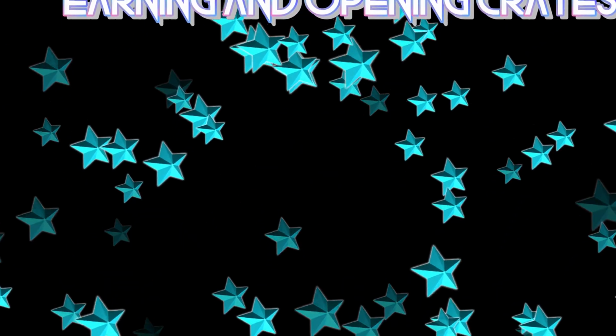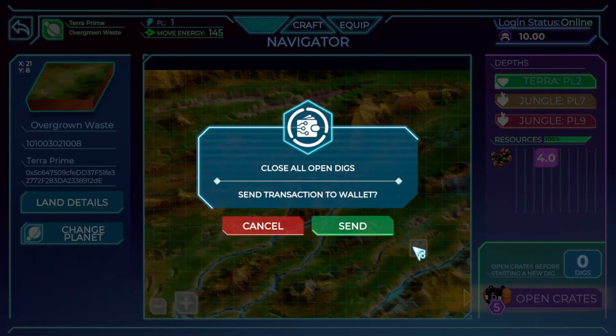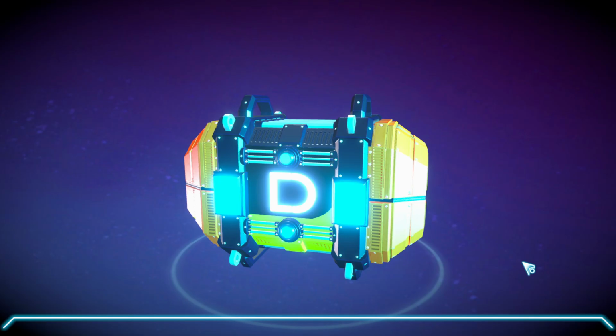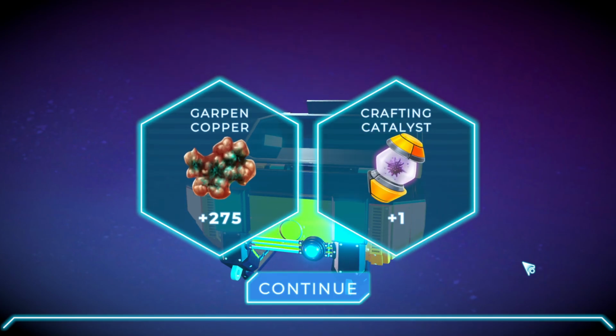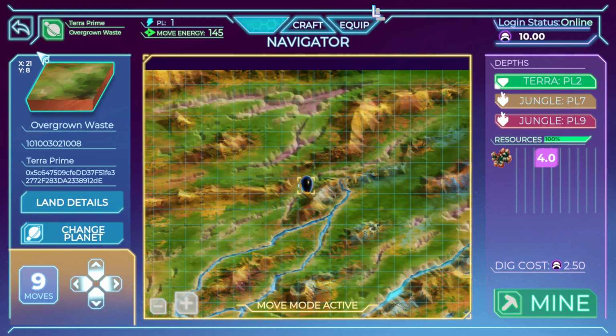Earning and opening crates. Once you complete your digs, you'll need to open the crates that you earned. This of course will incur a transaction fee. Same process as before, confirm in MetaMask and wait for the game to catch up. Your earnings will then be displayed for you. In this case, some copper and a crafting catalyst. Let's head over to crafting and see what we can make.